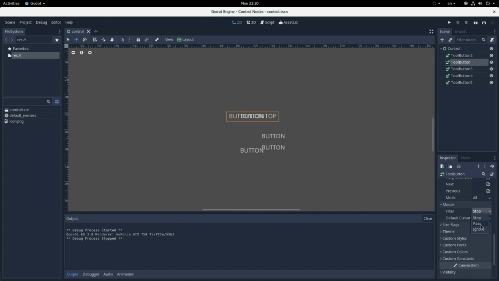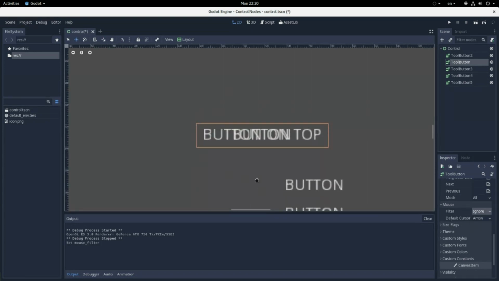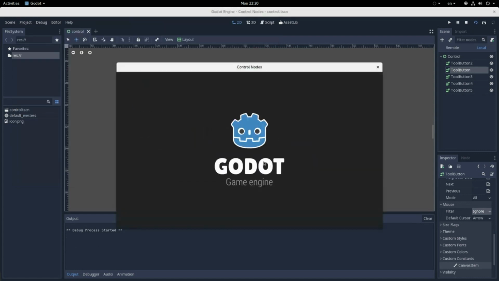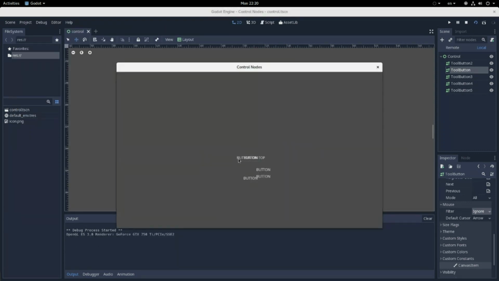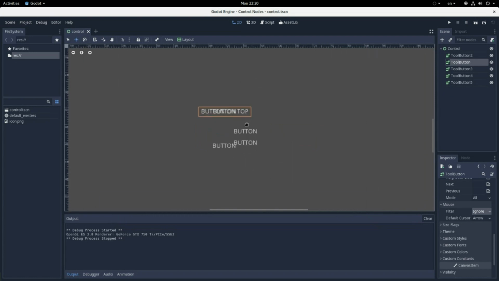So right now I think pass is bugged because it doesn't seem to work, so I'm not going to do that one. But ignore, you can set this and it'll stop taking in any button input, and it will actually allow you just to click the one underneath. And that's pretty cool. So this one won't receive any mouse events. As far as I'm aware, the mouse is just completely invisible to this one on top. I can click any of the others, but this one on top is not doing anything. This one here, I can click it, it's responding to the click, it's being focused.